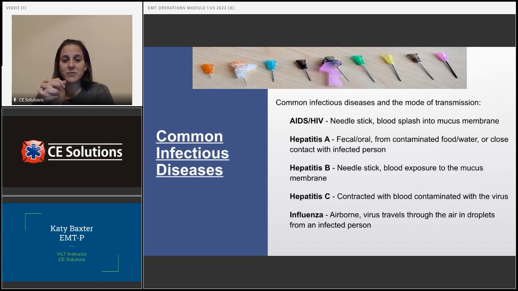And those numbers can add up and get very massive throughout the year through all the hospitals in the US. So the numbers, it's a very slim chance. It does exist because it has been known to happen before. Hepatitis A, you can get it fecal-oral, contaminated food, water, close contact.